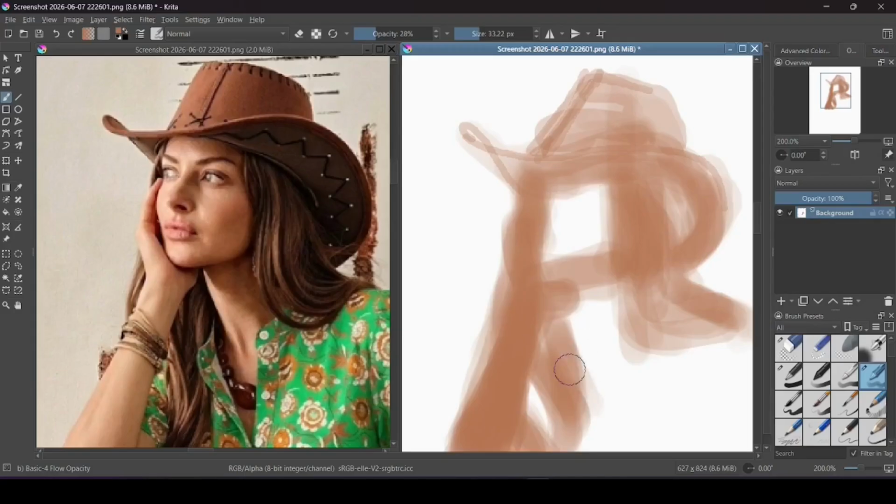And I'm not even concentrating on light and dark yet, my values. I'm just blocking in. I'm just trying to fill the space with as much information as I can near each other so that when I do zoom in, I have a fairly stable structure.